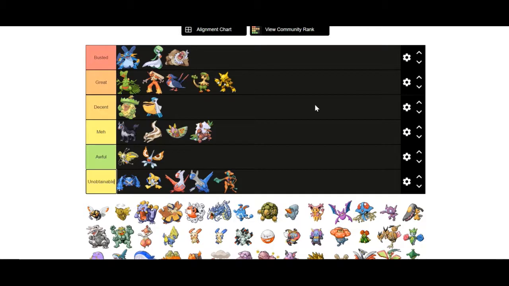Alakazam is basically just a faster, frailer Gardevoir. It's super good. You can get it Calm Mind, and Psychic rips through most of the game. There's not that much to say about Alakazam that I didn't already say for Gardevoir. It's just a little bit weaker, and you get it a little bit later, but it's still useful in pretty much all the same fights.